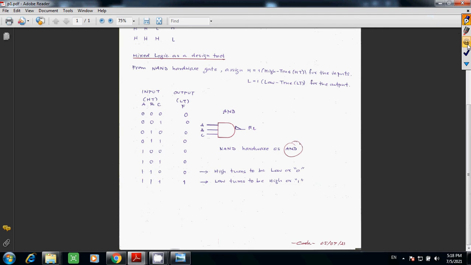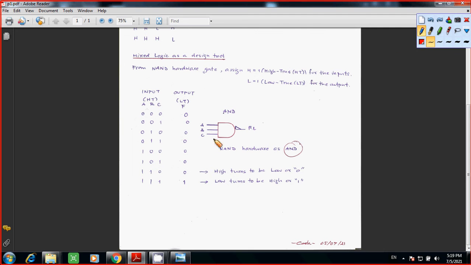And if you notice, this truth table gives you the AND gate, right? Because for input ABC to be 1 1 1, that gives you 1. Or your output is going to be 1 only if your inputs are all 1, and the rest are going to be 0.